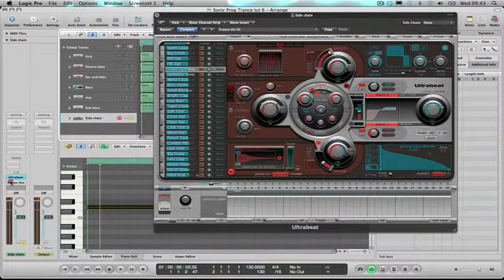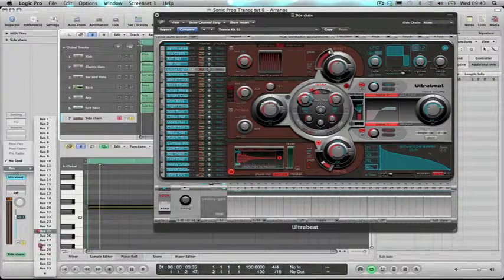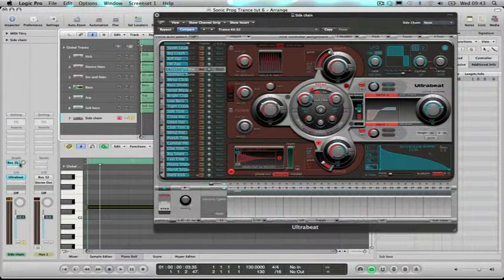I'm going to take it out of the outputs, and I'm going to bus that to bus 32. Again, you can bus it to 1 or whatever bus you want. This is going to be our sidechain trigger. I always just go to bus 32. It's how I've always worked, and I just know where it is. So bus 32, I'm going to switch the output to no output as well. So now we can't hear that kick drum.